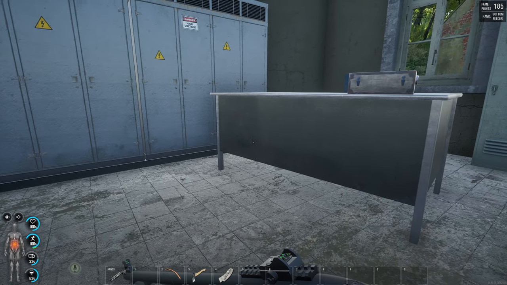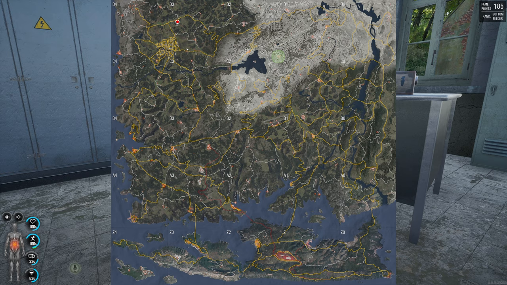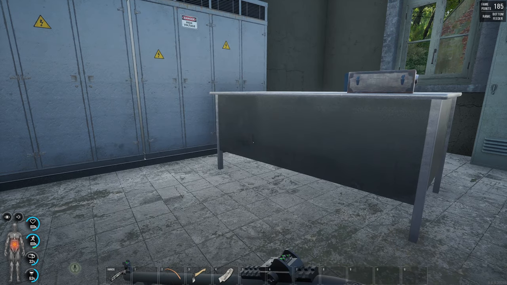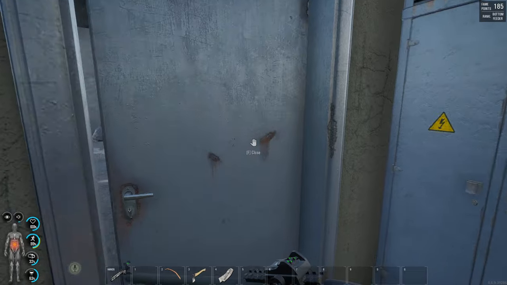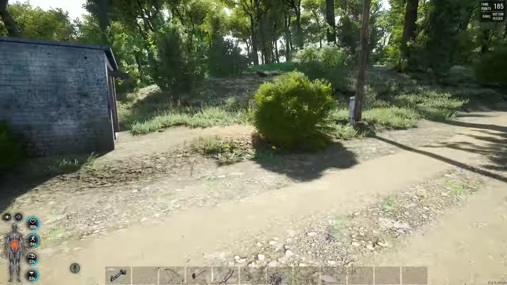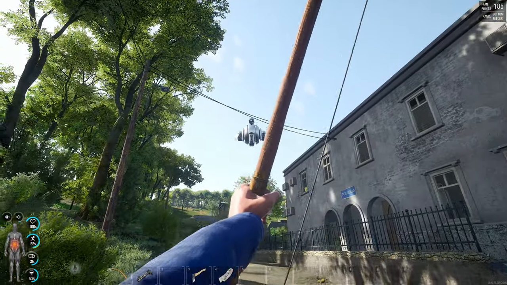Okay, so let's go. Let's first look. We don't care about this thing making a noise here. Let's look for a place where we want to stash our loot. Close to this town is no problem. Where are you? There we go.